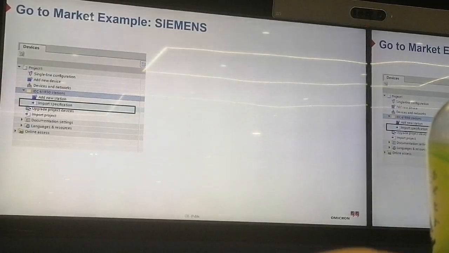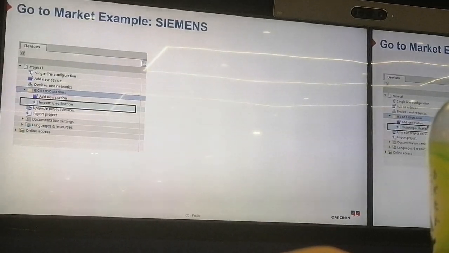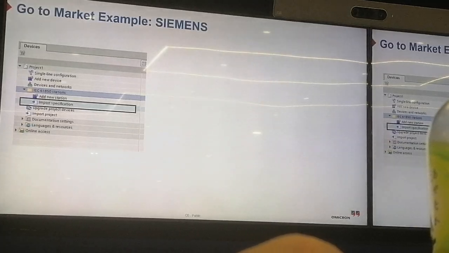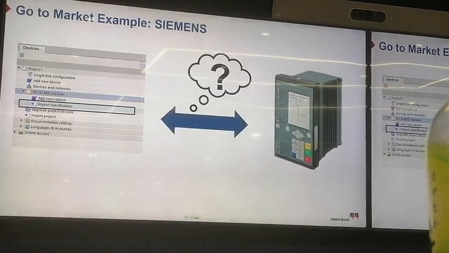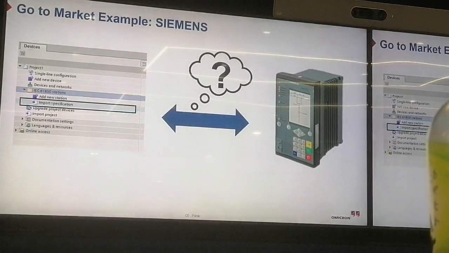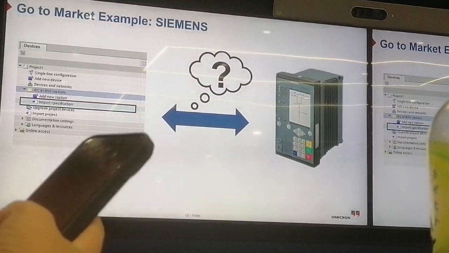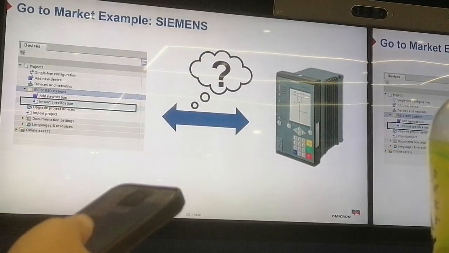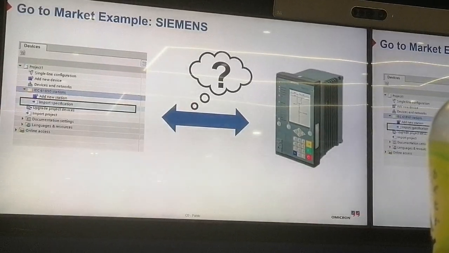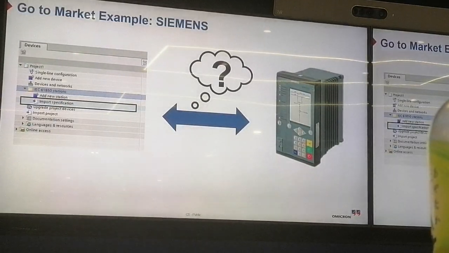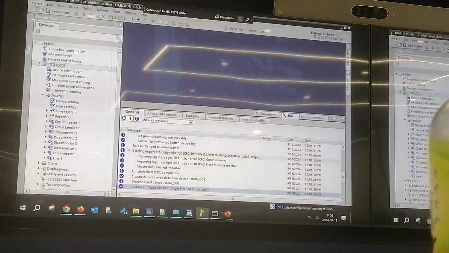In DIGSI there's a function. It's nearly a hidden function. It says import specification. So we will import this specification of our IED to a physical box, and then this physical box needs to adapt the data model according to my desired data model. Let's do this in the remaining time. So I just close this project.